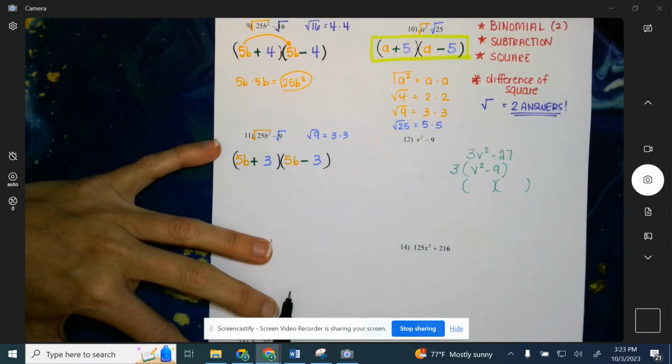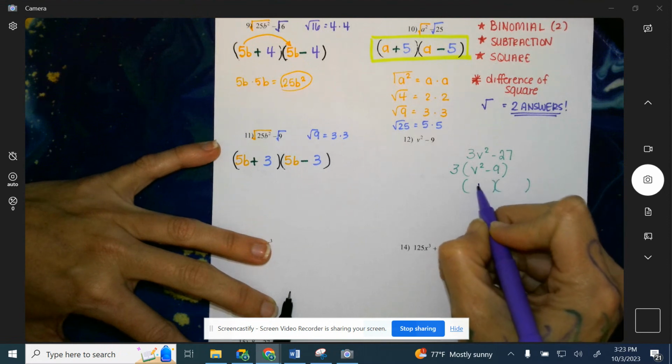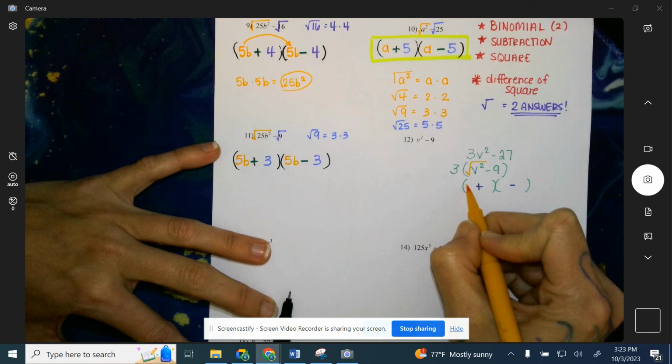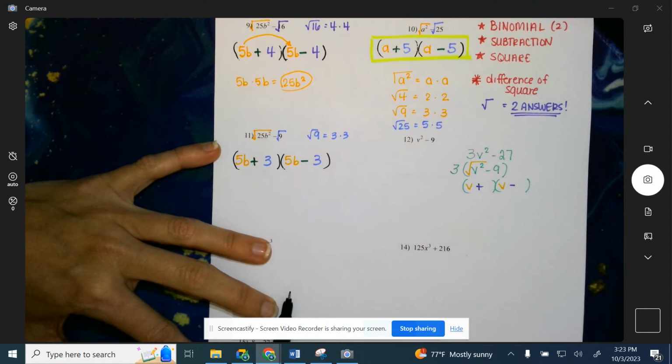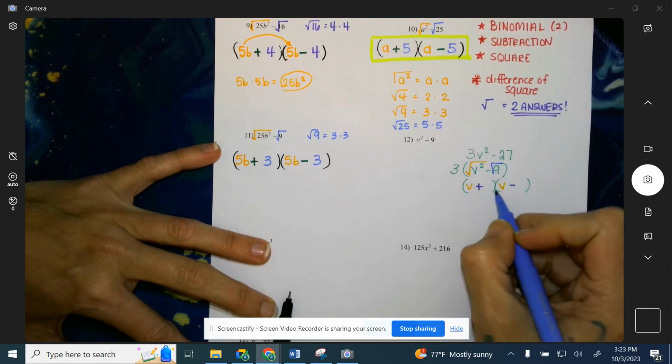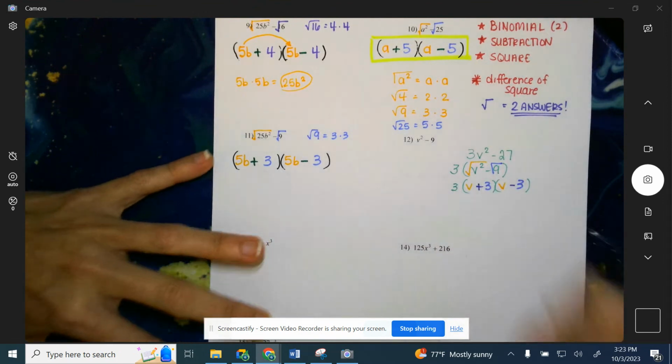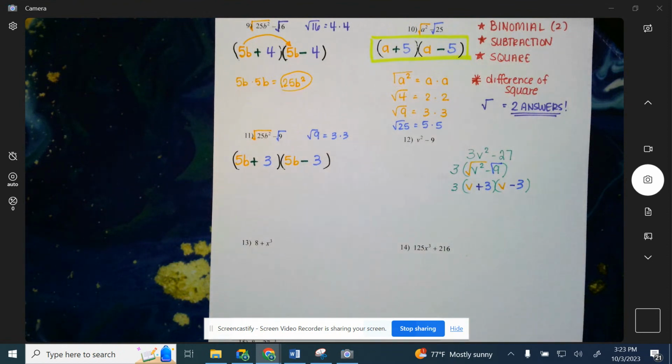There's a binomial, so I'm going to write 2 sets of parentheses, one with a plus, one with a minus, because I'm going to take the square root of each. Square root of b squared is b. And then we're going to take the square root of that 9 again, and that's your 3 times 3. And we're just going to bring that 3 back on the outside. So GCF can exist here as well. The faster you can get through your brain to always check for GCF, the easier all factoring will be, because it is allowed everywhere and at any point. And the faster you can get the numbers down to what you can manipulate, the better.